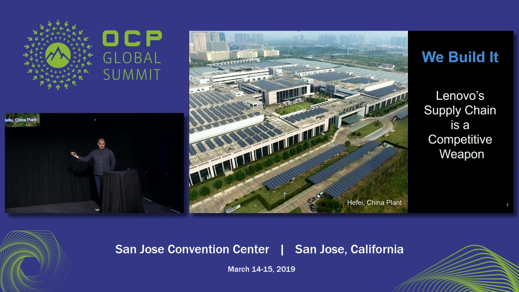And then we build it, like I mentioned earlier. The real strength comes from the fact that we own our own manufacturing facilities. This is a pretty big deal. This allows us to build anything, anywhere, and protect products to our customers from any local or geopolitical issues or local supply issues. Our supply chain was rated number 26 by Gartner, and it ranks us best of breed across all industries.